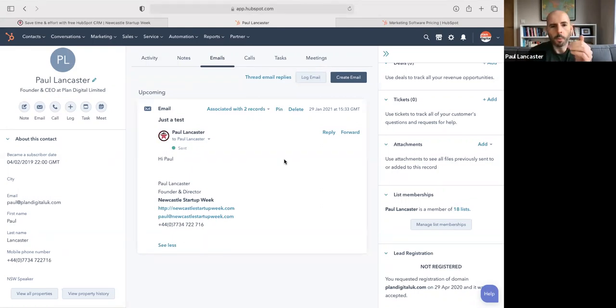And why this is useful, particularly recently, I've been doing this a lot more. If I send out a bulk email, so I might send out an email to 1,000 people or a few hundred people on a list, obviously not everybody opens that email and not everybody clicks through.